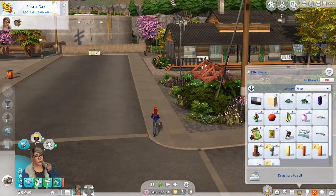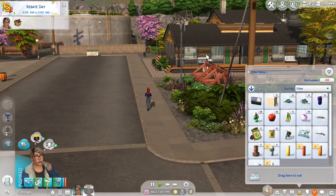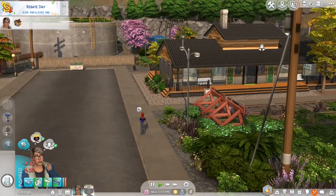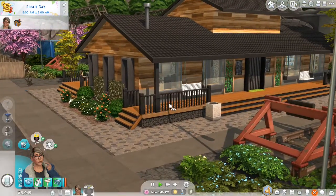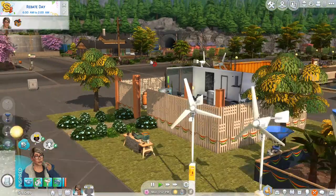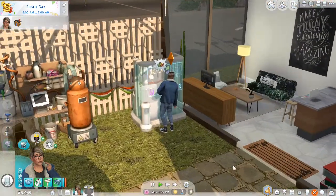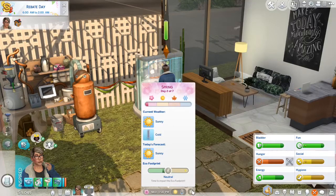I'm going to say that one is achieved, even though we don't get the notification. I also did a renovation — it will be published next week Thursday. I did a little bit of a renovation of the caboose, which is like the bar that you can see over here. I made it a little bit more green and added a lot more eco-friendly products in there. It still doesn't have an eco-friendly footprint, but it does contribute a lot more to the eco-friendly environment than it did before.